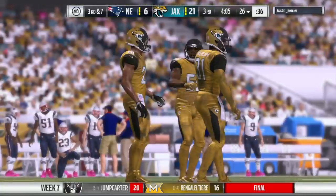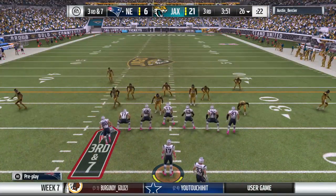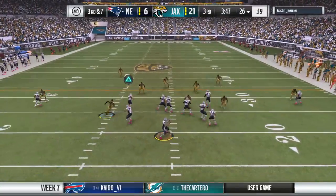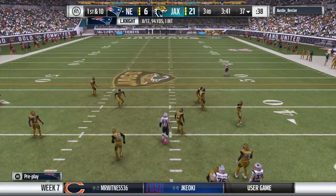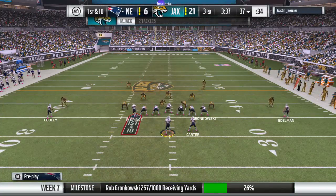I don't know if the legs are a little bit heavy. Sometimes having to hang out all day and play doesn't exactly play to your advantage, but it's been a tough go for him. Well, every time he looks up, somebody's there defensively. That was the same case on that play. Looking for Gronkowski, and he's got him complete. It's a gain of 11 yards that time, and it produces a new set of downs.